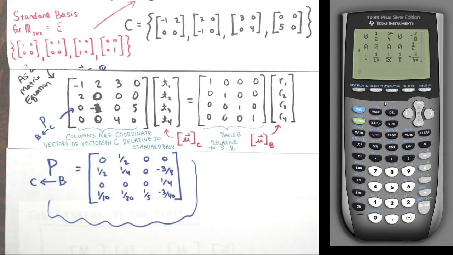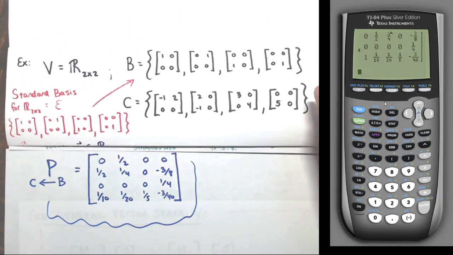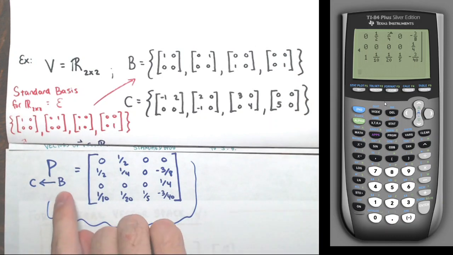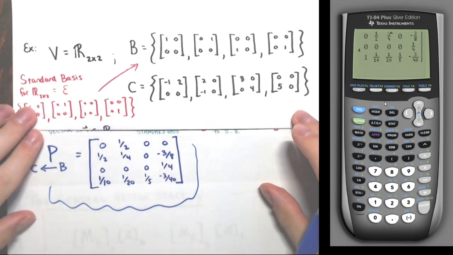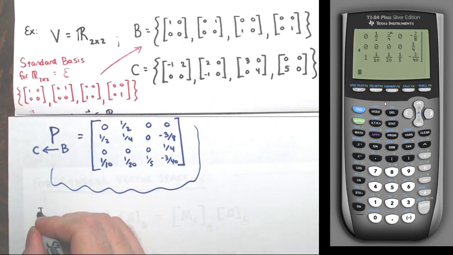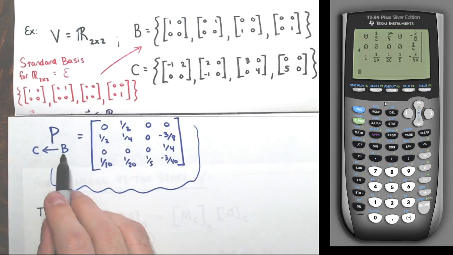Now we could test this out. Now again, the reason that the fractions came up here is because I kind of just made this up. So yeah, let's see. I am going to pick again a pretty easy coordinate. All right, we'll check this. We'll test this. So let's test this out. So say, again, this is the transition from B to C.